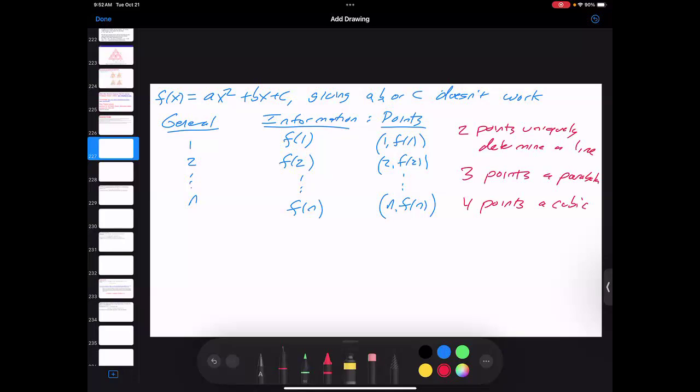So if I gave you 2 points, could you find the equation of the line going through 2 points? Yeah, you've got 3 different ways, I think, of doing that from algebra. So now, if I give you a couple of points, let's say, this point, and this point, maybe we can figure out what is the parabola that goes through this?